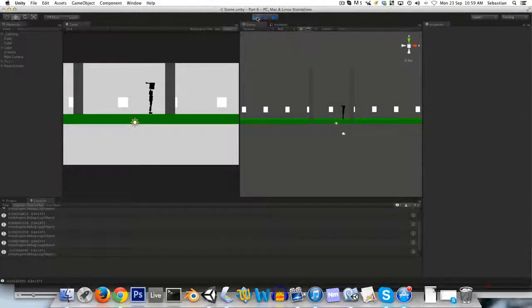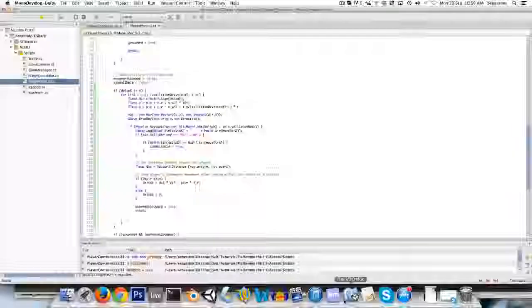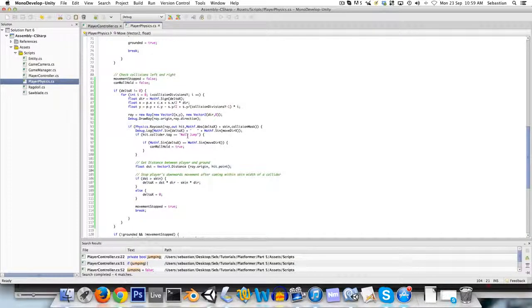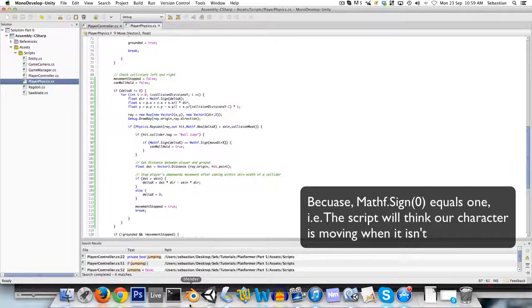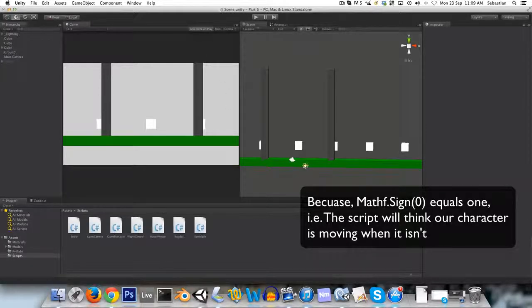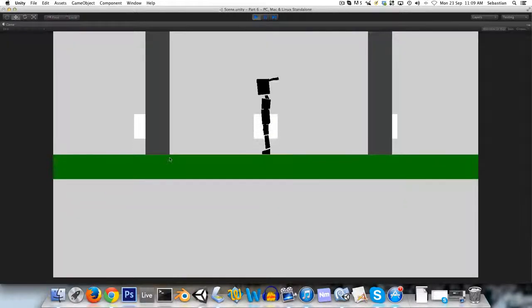Troubleshooting time, let's see. I'm an idiot. Sorry about that. Let us delete that Debug.Log statement and change this from sin to sign. We don't want our trig function. We want to know if it's negative or positive. Sorry about that. That was exceedingly dumb.